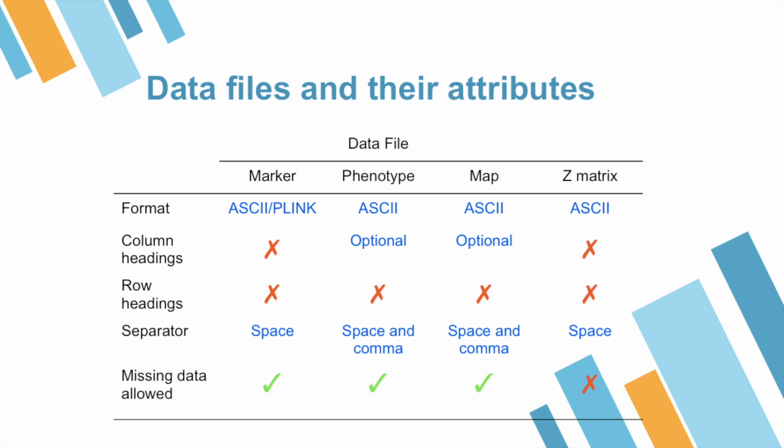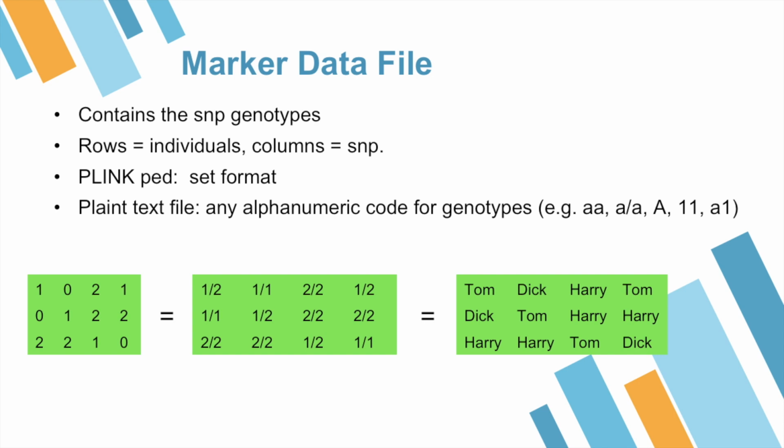I suppose the only other thing I'll say is in terms of missing data, yes, we can tolerate a certain amount of missing data, because obviously missing data in real studies are just a fact of life. But make sure you don't have any missing data in that Z matrix. So with the marker data file, we are expecting SNP genotypes, but that's not to say you can't handle other types of markers as well. So there are ways of making dominant markers and highly polymorphic markers SNP-like. So as long as you can do that, then we can handle that situation.